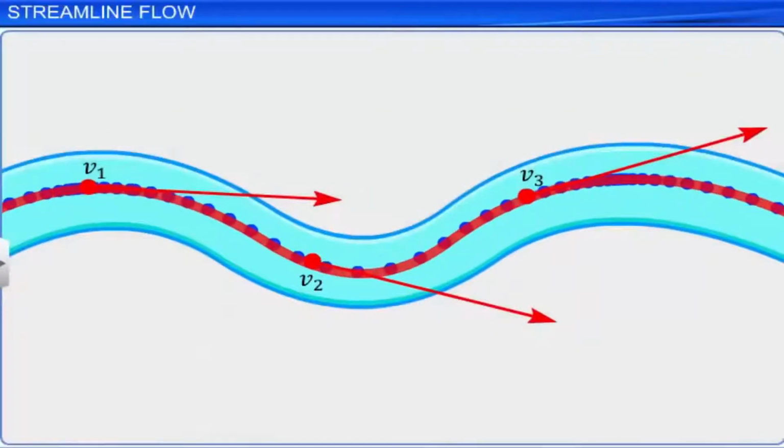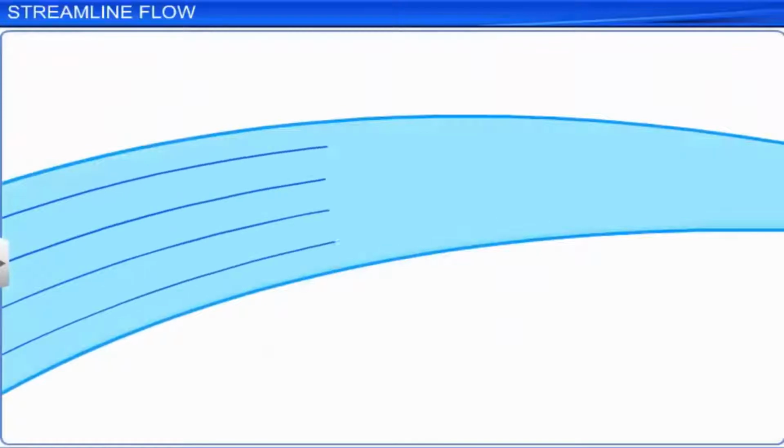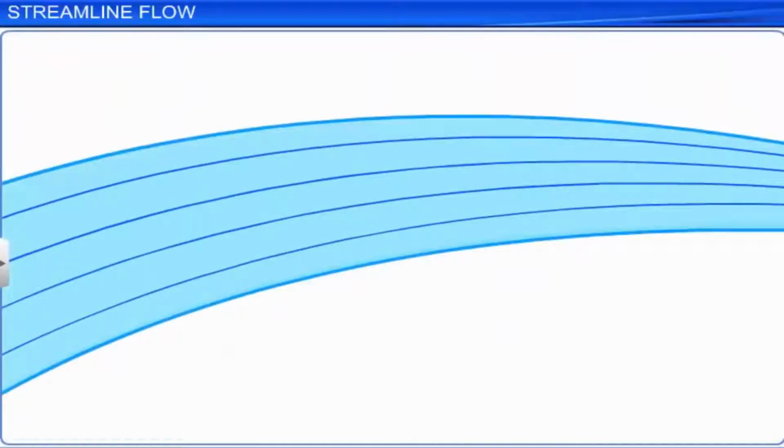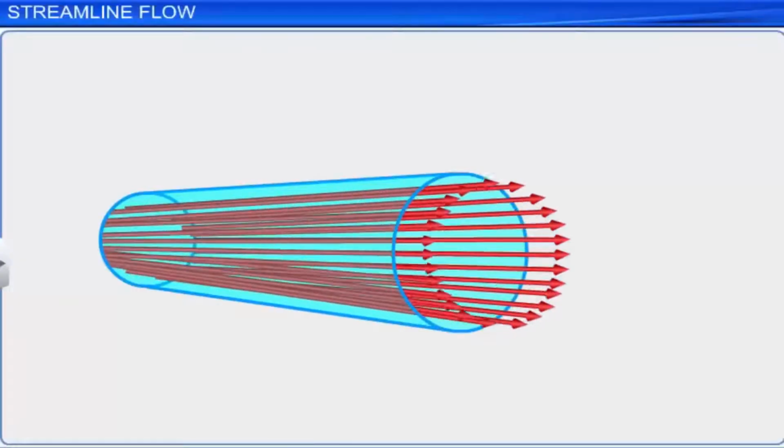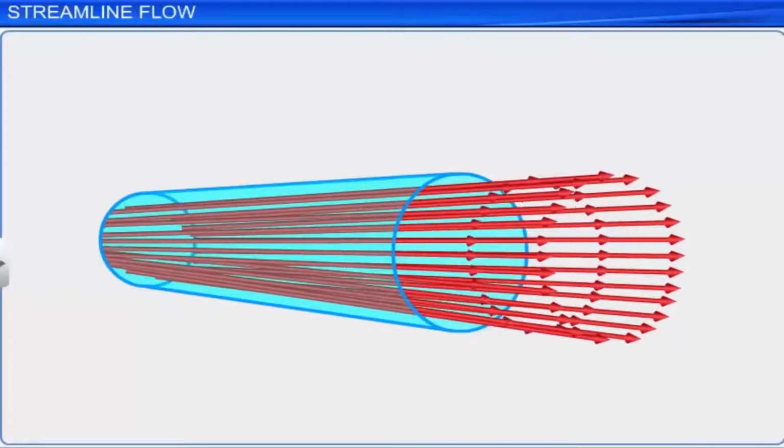The path taken by a fluid particle in a steady flow is called a streamline. The motion of the entire fluid can be represented with a number of streamlines showing the direction of flow in different areas. Thus, steady flow is a streamlined flow. As the tangent at a point in the streamline indicates the direction of motion of all the particles at that point, no two streamlines cross each other.